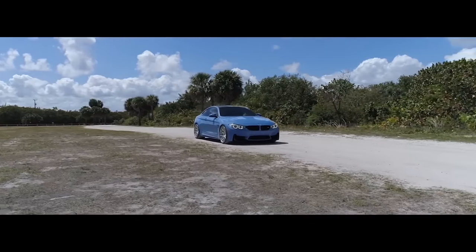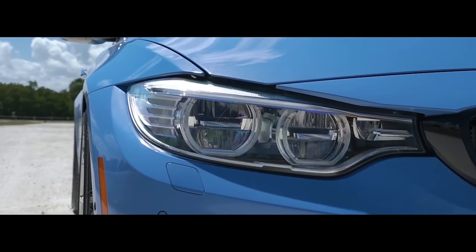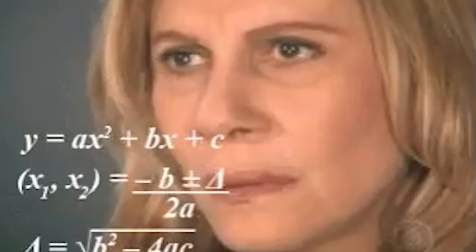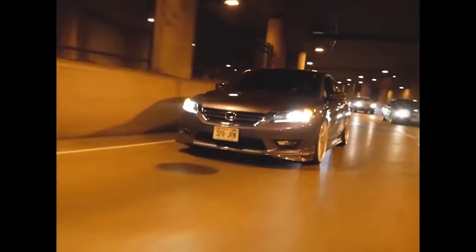Flush is going to give your car a meatier setup in terms of how it looks. The tires help out so much with giving a flush, strong look, and it's probably one of the most common setups for track-oriented or practical use. When you run a flush fitment, you need to take a couple extra things into consideration — it's a little tougher to achieve than tucked because it requires more math. You're talking millimeters, and if you're off or you buy the wrong aspect ratio tire, you can completely mess up the flush look and end up with a tucked look instead.